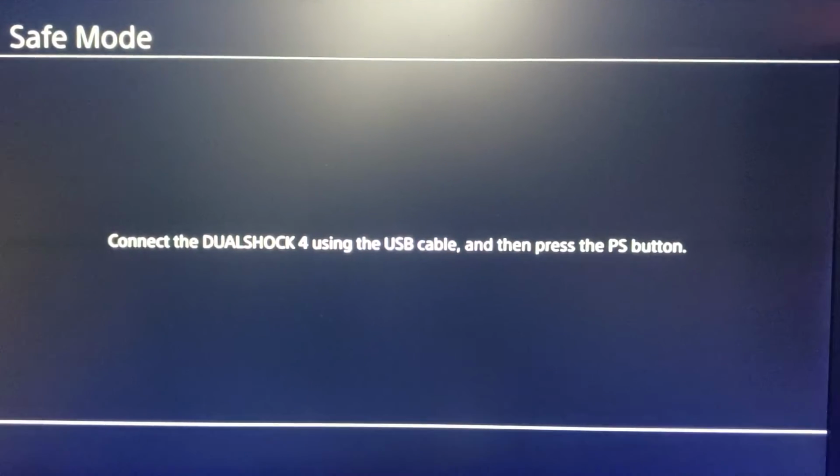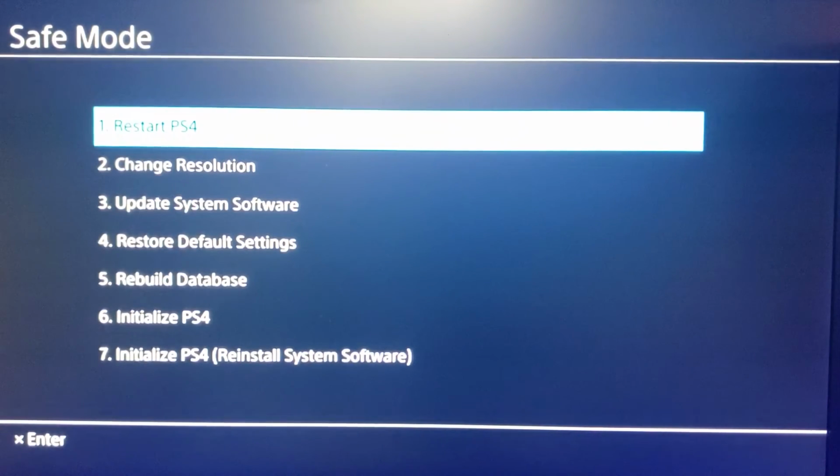Okay, now that we have the system booted in safe mode, it tells us to connect a DualShock controller using a USB cable, then press the PS button. So you go ahead and do that. Now, if you run into an error on that step, I've had quite a few people ask, use a different USB cable. If you use one that comes with the PlayStation, you should be fine. But I've had a few USB cables and I don't know where they come from, but they're garbage. So if for some reason you can't get to this screen, try swapping out the USB cable and try again.